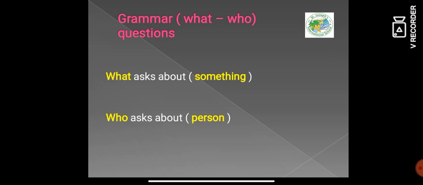And we have said before that with any singular noun, we use is or are. Of course, we're going to use is. And with the plural, we use are. So when we make a question, we say who is this? Or what is this? And with the plural, what are these? And the plural with the person, who are they? Remember that with something, not human, not person, we use with the plural are these. What are these? But with a person, who are they? We use the pronoun they.